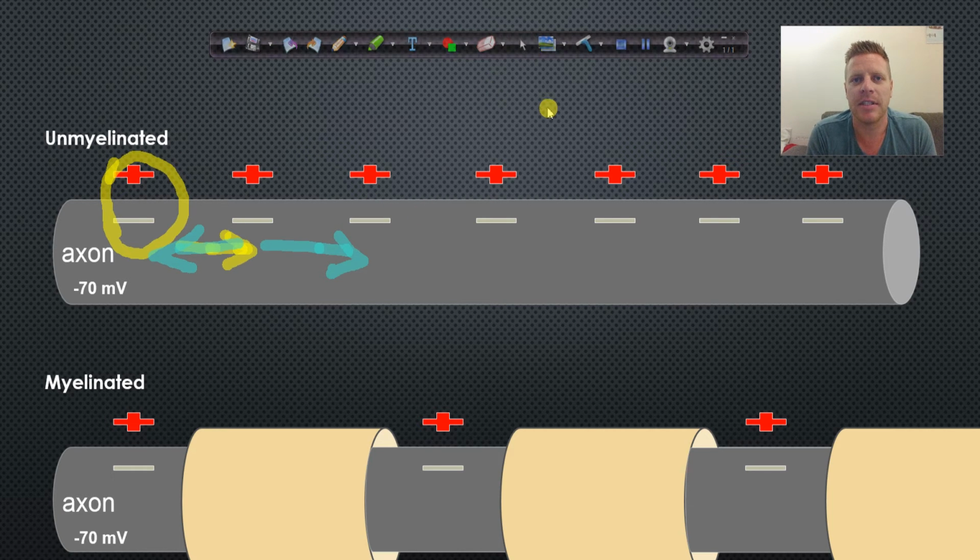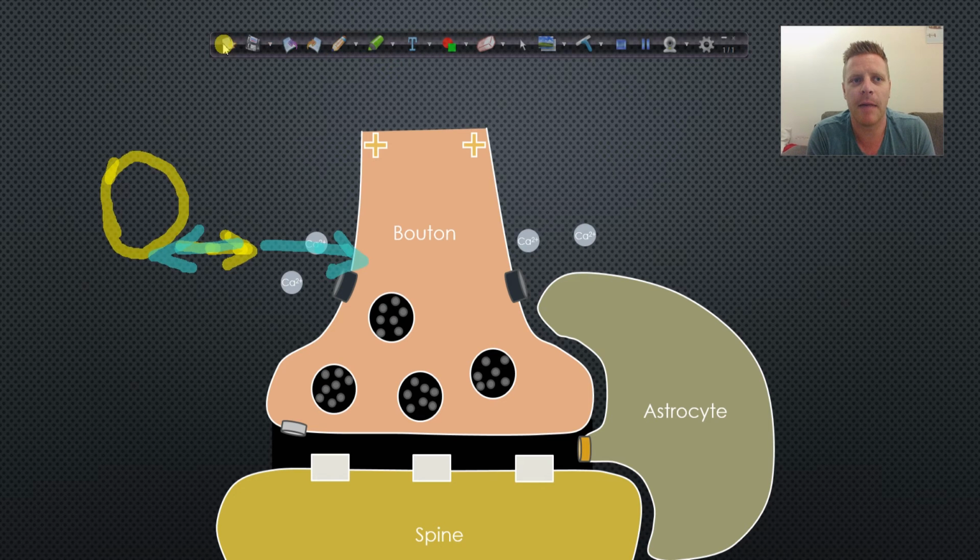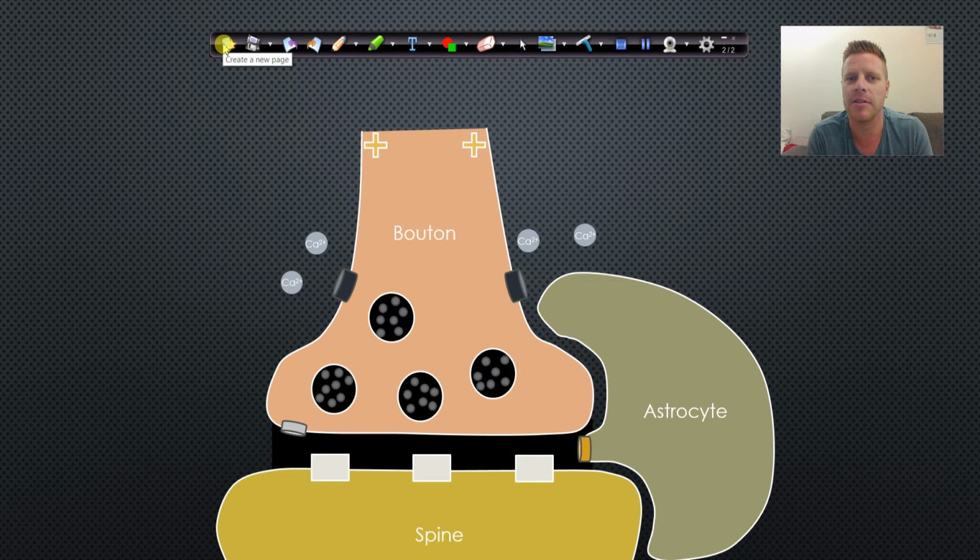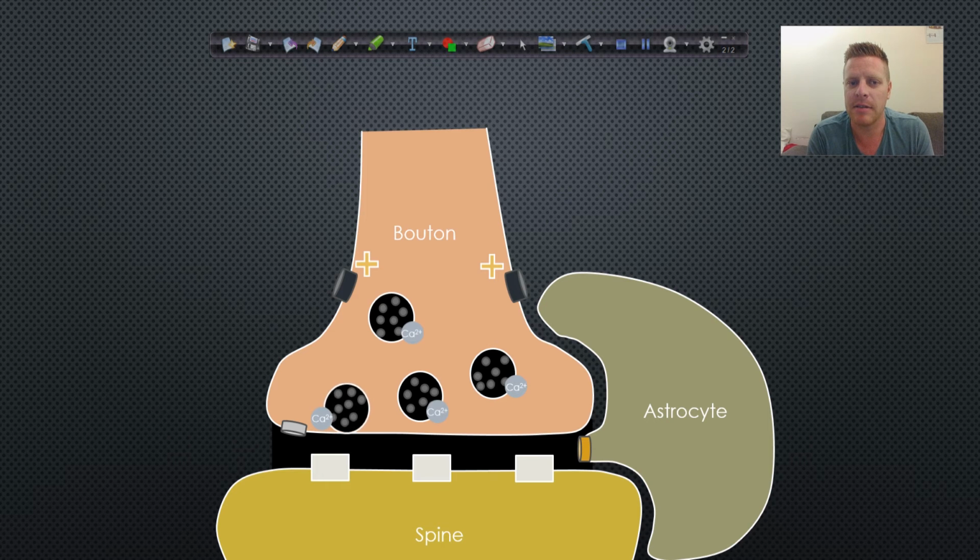And so that brings us to what happens at the axon terminal. The charge travels down the axon to the terminal. At that point, instead of having a sodium influx, we see calcium ion influx, which binds synaptic vesicles and leads to the exocytosis of neurotransmitters into the synaptic cleft, and these neurotransmitters bind to receptors on the postsynaptic cell and essentially activate the postsynaptic cell and allow it to fire its own action potentials.